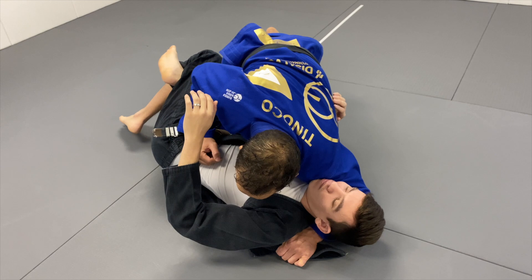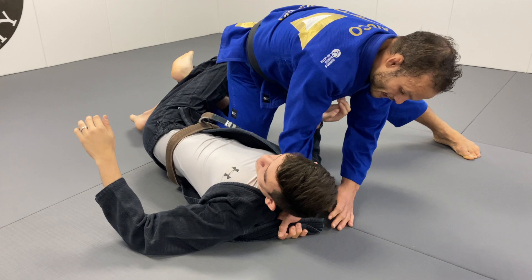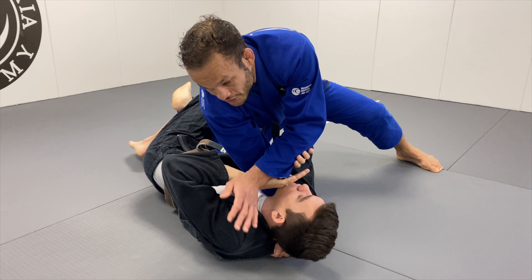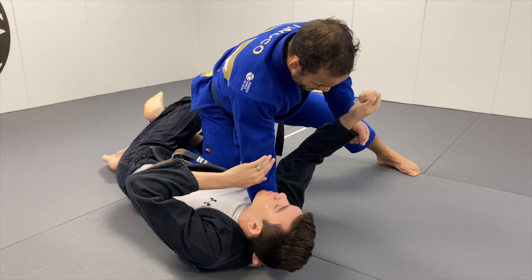When my knee is on the mat I loosen up the shoulder pressure a little bit and base up with this hand. I come around and get the lapel from behind the person's neck. When they react, they might think I'm going for the choke — they may defend or may not — but most of the time when I come with these hands he blocks. I don't really want to choke; I just want to fake it, because with these hands I'm going to come and get the same-side sleeve.